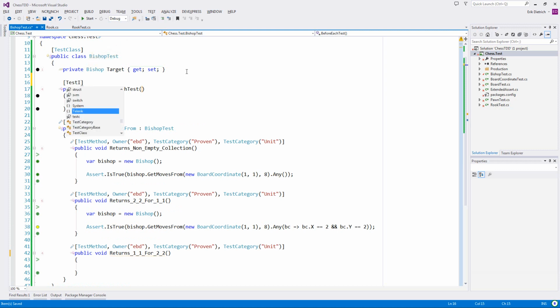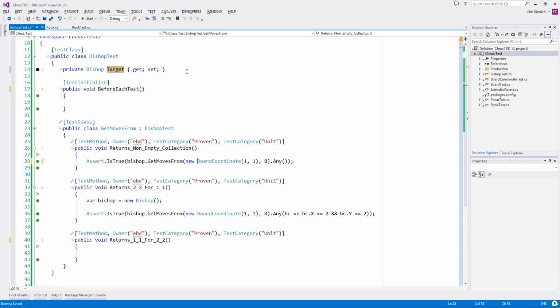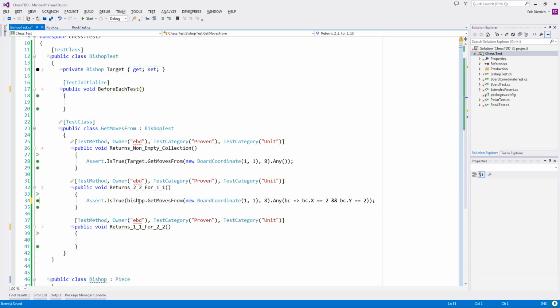With the existence of this obtuse test that doesn't have any code in it, everything's still green. I mean, speaking of degenerate cases that I mentioned earlier, a unit test with no code in it is a degenerate passing case, trivially always going to pass. So everything's green. I can refactor. And that's exactly what I'm going to do. I'm going to remove this bishop, and I'm going to put in target. And I'm going to do the same thing in this next test. And once I get done, I have to make sure that I'm verifying everything goes green, that I'm avoiding non-compiling. And it sure looks like everything's going green.